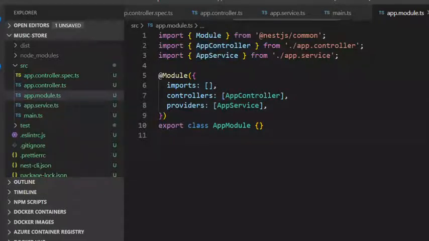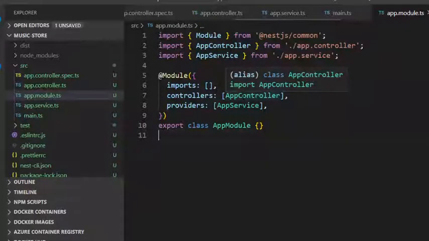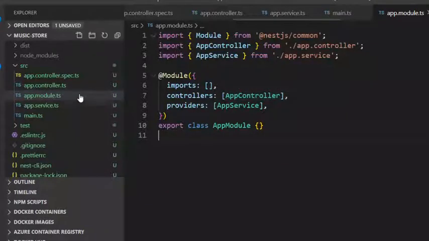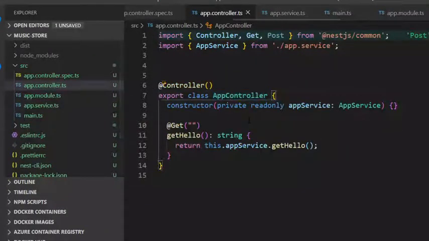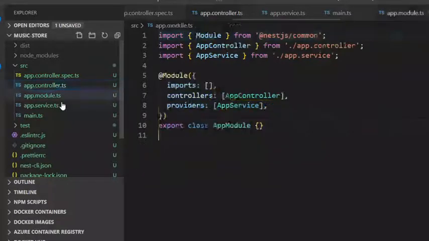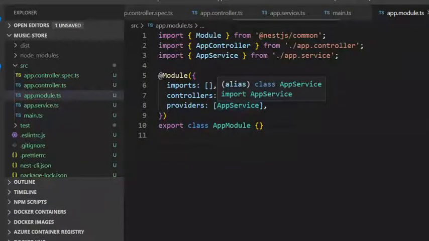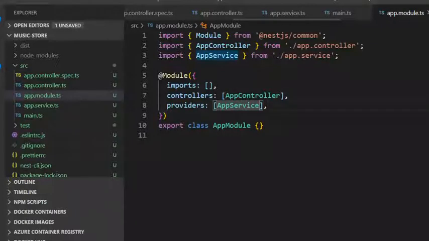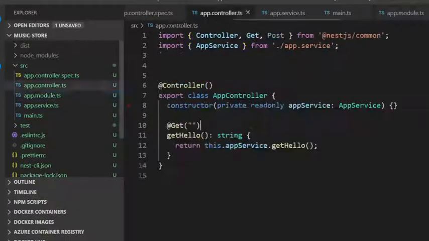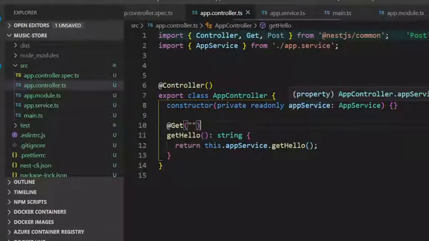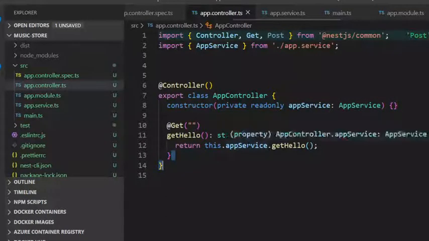The NestJS framework internally creates the instance of the app controller. In the constructor, there is a dependency on the app service, and NestJS checks in the app module, where we have also registered the app service. So it creates the instance of the app service object automatically and assigns it here, and then we can use this service instance to get the hello world.